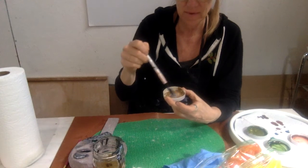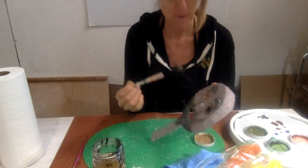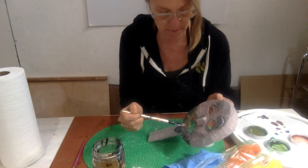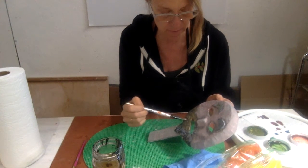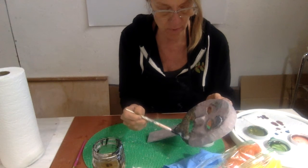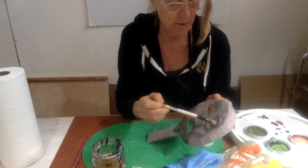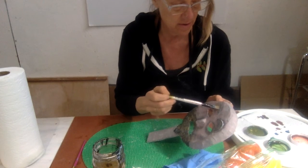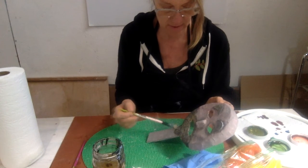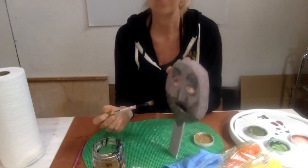It's kind of like a beige-y brown. So you're going to take your brown, come over here, and dab it on. See how I'm kind of layering the colors? So you started with black, added a little white, and now you're going to dab over it with some of the neutral color that you just made. Put some up here and down here, around the sides — try to include all of the places.